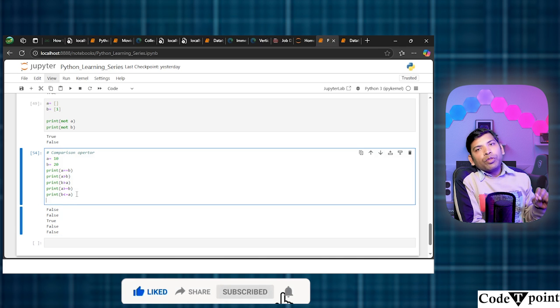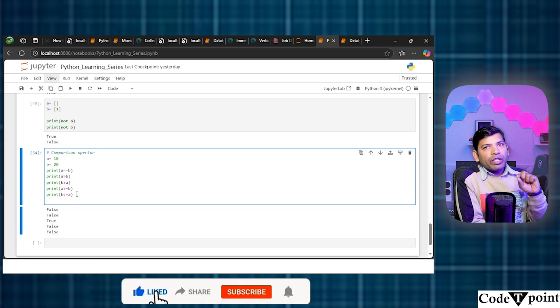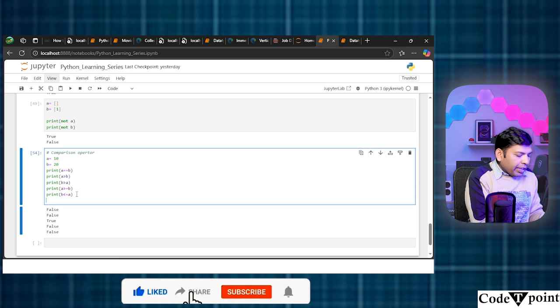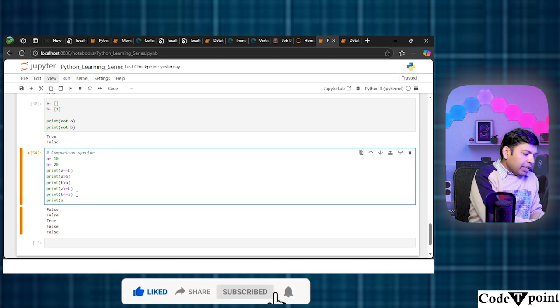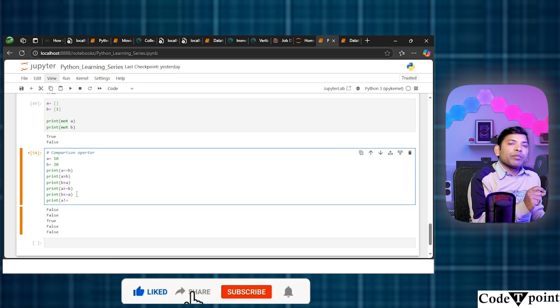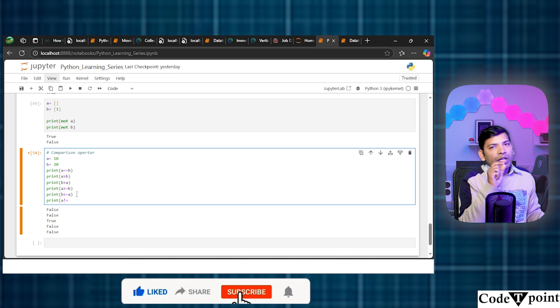Now, if I'm going to test if a is not equal to b, how can we write this in Python? We write an exclamation mark and then an equal to sign. Exclamation mark and equal to sign will show a not equal to.